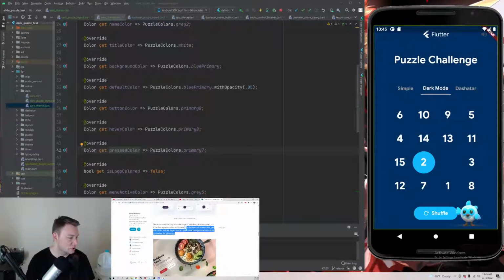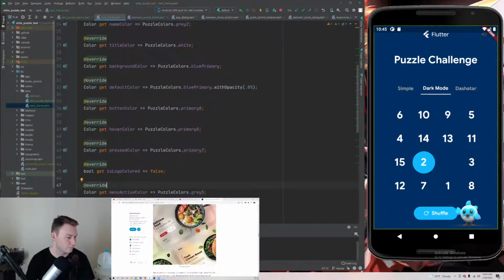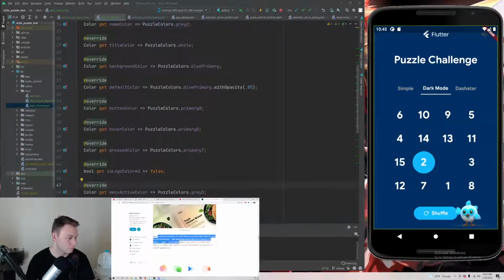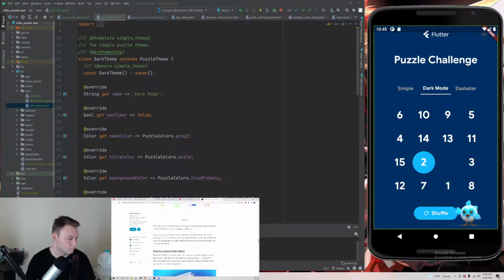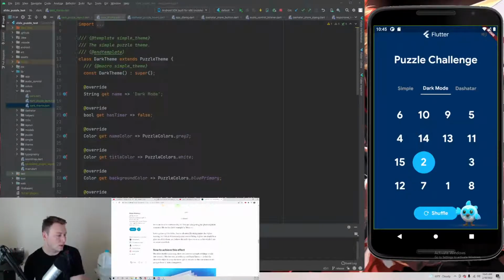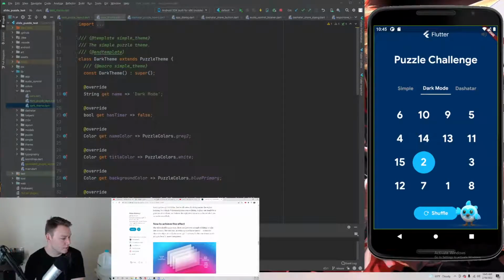One point semi-transparent outline to simulate a glass edge. Getting the glassomorphism treatment. How to achieve this effect.